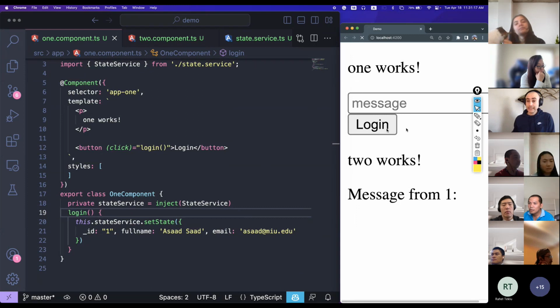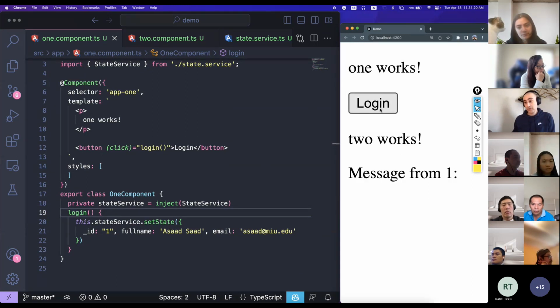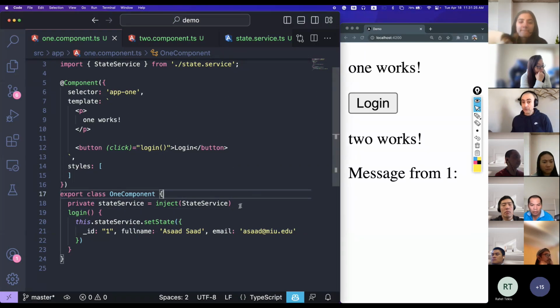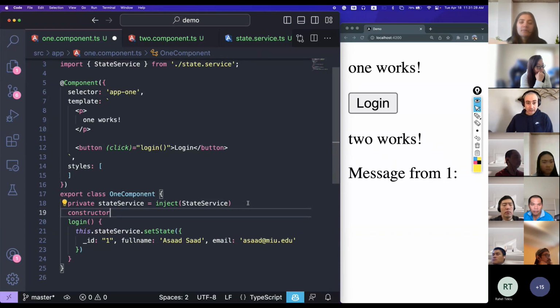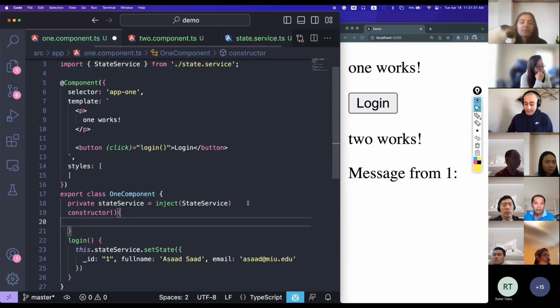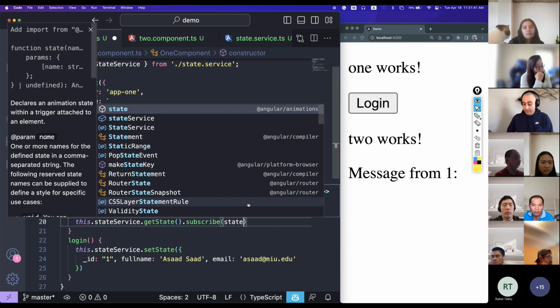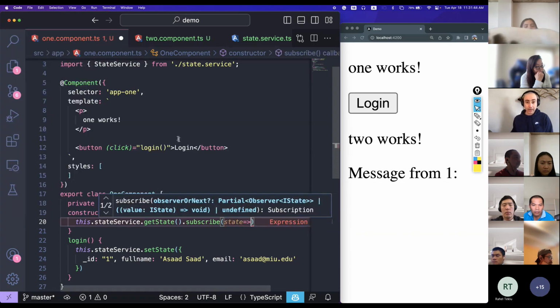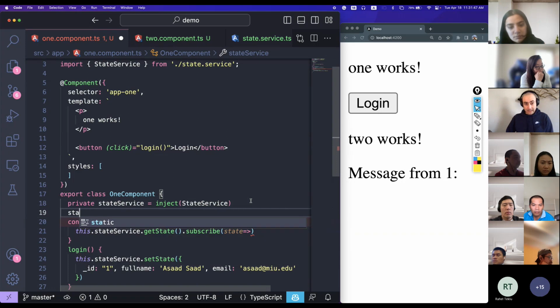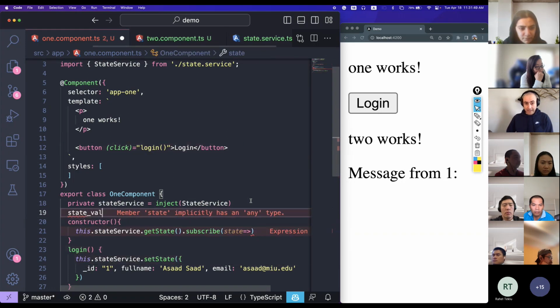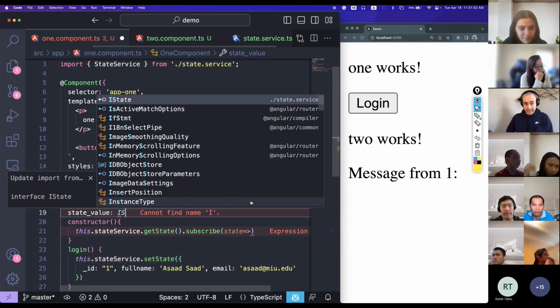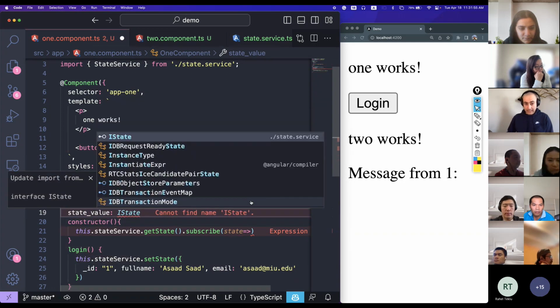Now, what I also want to do is, after I log in, show a logout button. So I need to also read the state. In the constructor, I'm going to read the state. I'm going to say this.stateService.getState, call it, and then I can subscribe to it. I'm going to receive the state from this method, and I can set it to my state value here, which is iState.